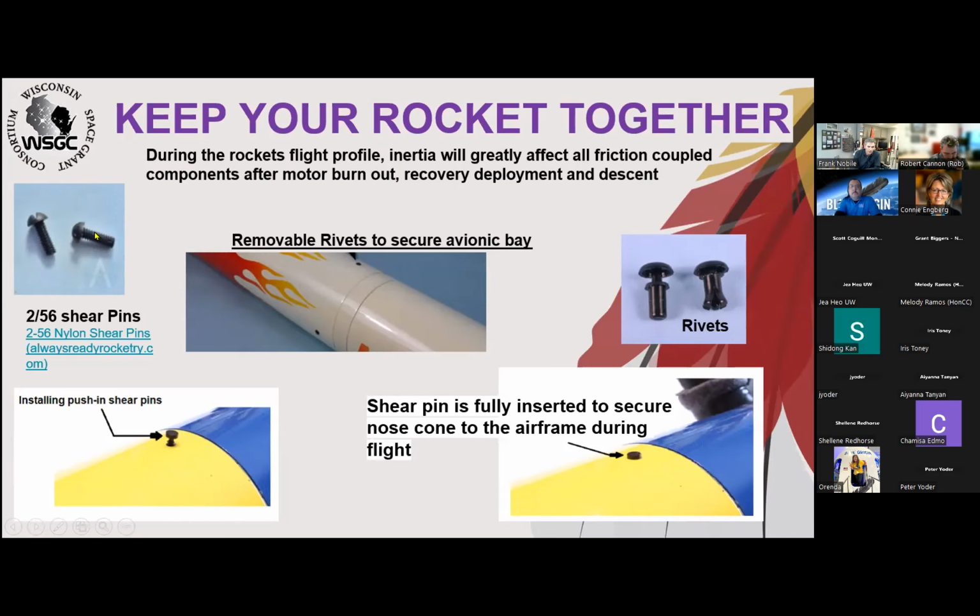And some come with the threaded type, where you have to thread it in. Make sure you have the right size drill to thread these in. Too loose is not good. They could fall out. Make sure it's undersized, of course, and I always drill a pilot hole for your shear pins also. Rivets are a kind of push and lock. These spread as you push it in and lock your sustainer into your avionics bay, so it won't come apart at all.